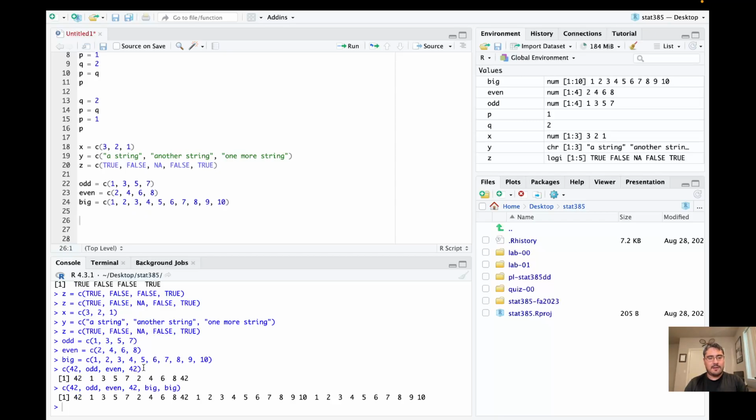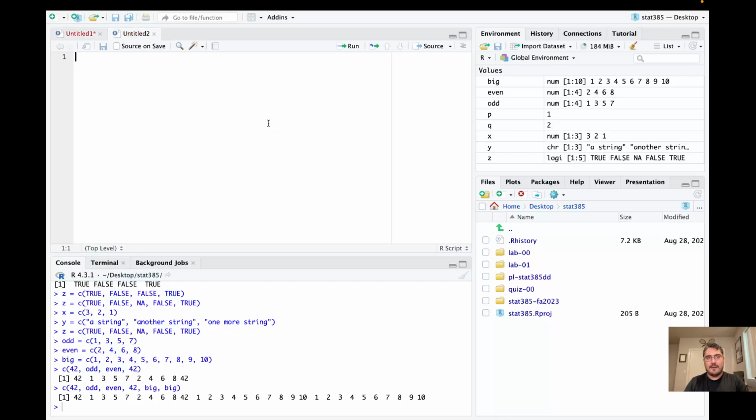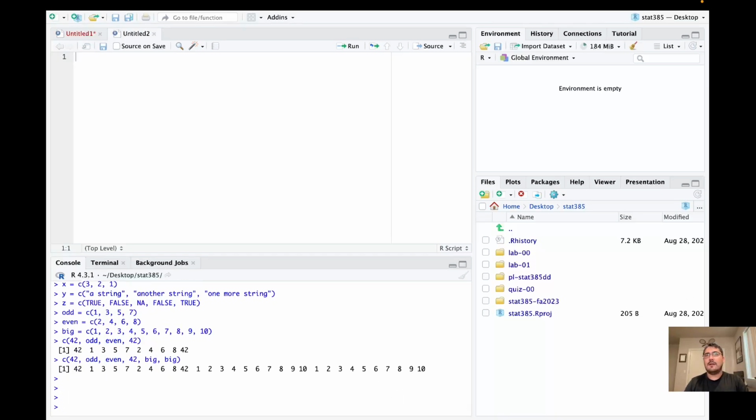Okay. So now let's move into functions. Okay. And I'm going to create a new thing. Clear the global environment. Okay. So the simplest function that we can write, I always like to give myself a line.